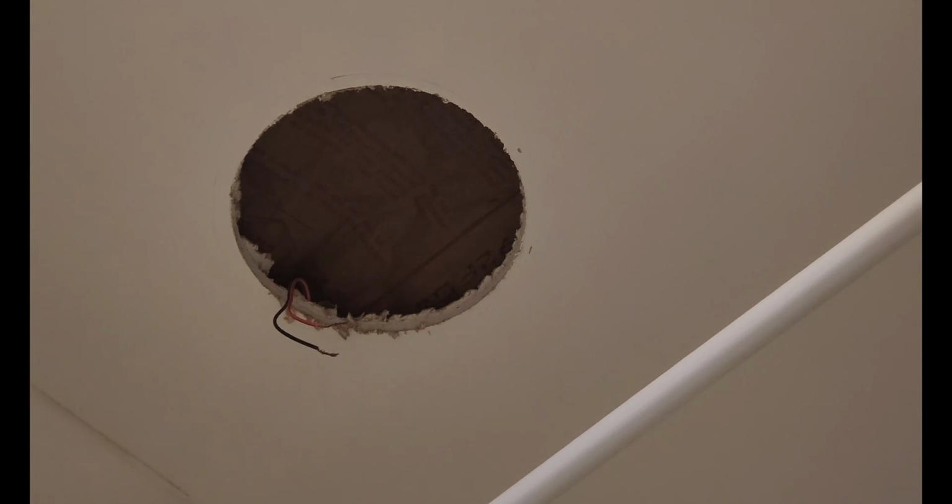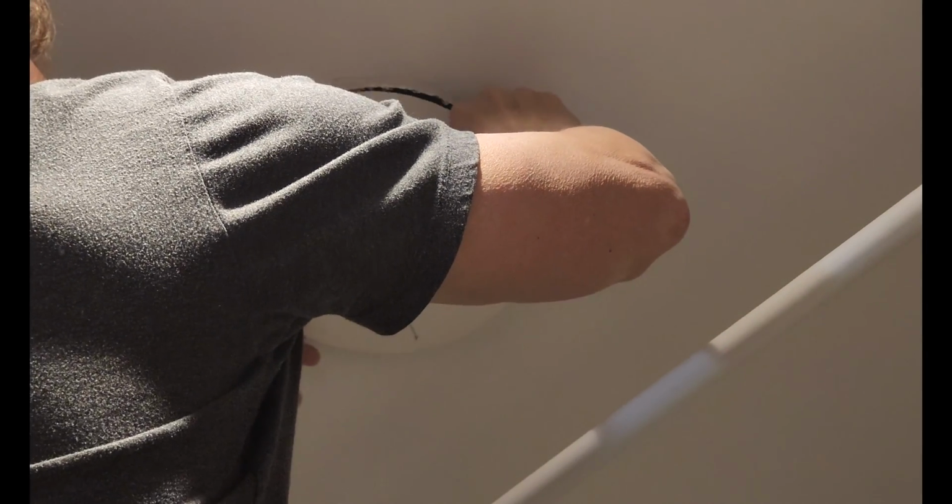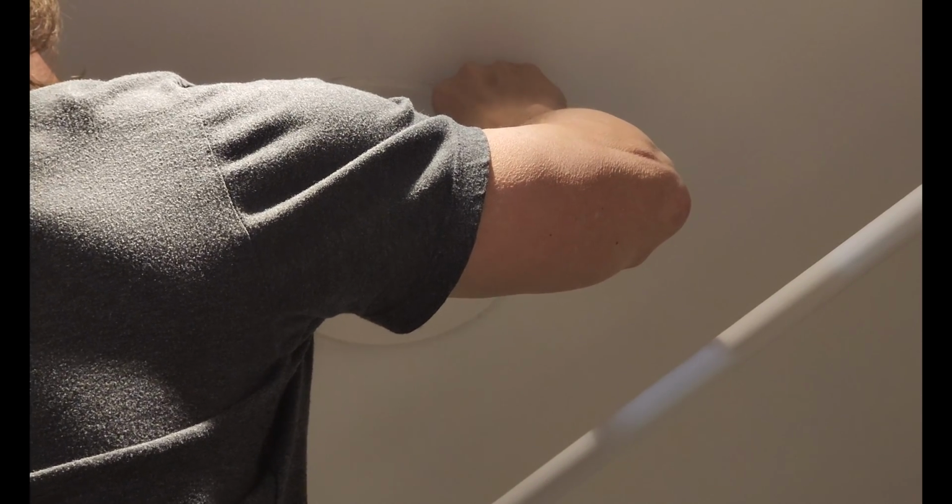Okay, we went ahead and got our template and our drywall knife. I hate that we have to do this, but hey, it is what it is, as they say, which is the dumbest statement ever, but that's what they say. And this hole is too small, and that's what she said. So we know we're in the middle, we don't.